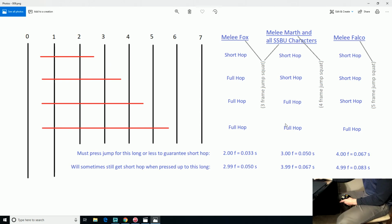So anyway, hope this is helpful or interesting. I guess the practicality of this is just that if you play both Melee and Ultimate, it's important to recognize that if you play Fox, it's harder in Melee and easier in Ultimate. So if you end up playing Ultimate for a while, you might find that you're having trouble short hopping when you transition back to Melee. And so just being aware of this, I think, is really helpful.